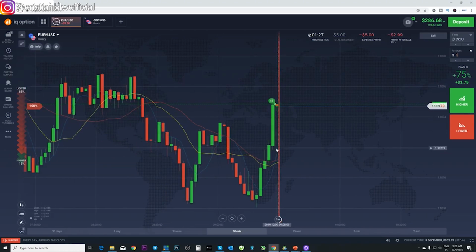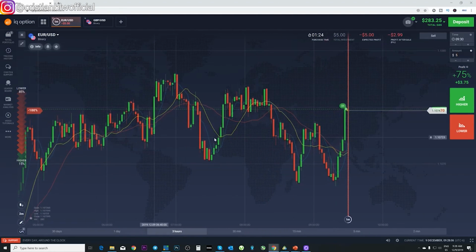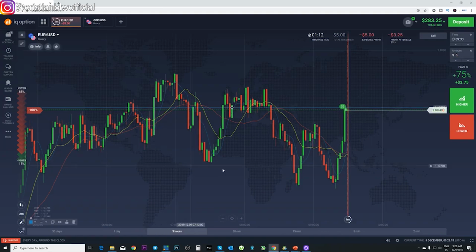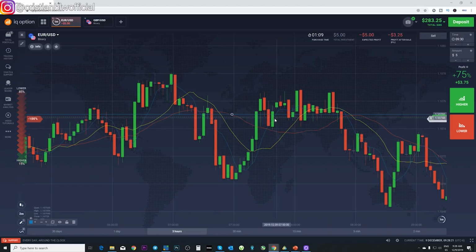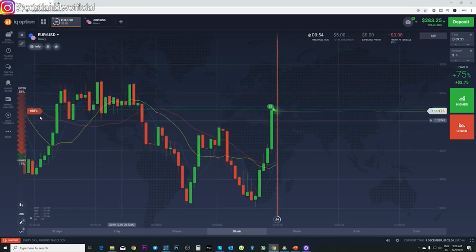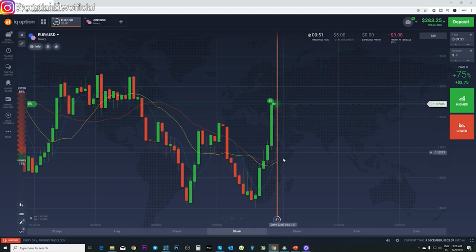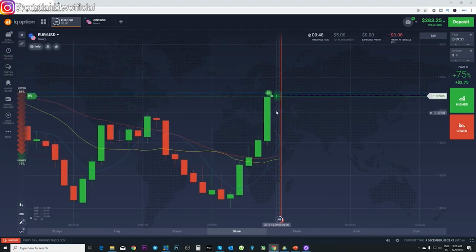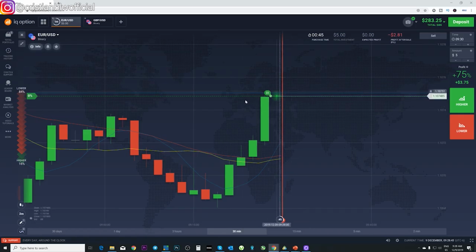Okay, let me give you a tip as to why you shouldn't enter, or I shouldn't have entered here. Let me draw a horizontal line in this area, right where I entered. Actually, it's just a little bit above, around right here. It could be that it will drop. It's actually most likely it's going to drop. Do you know why? Because here's a support line. Do you see it? Obviously, here is a resistance line. So most likely right now the price is going to start to retract. Okay. So yeah, I think I'm going to lose this one.